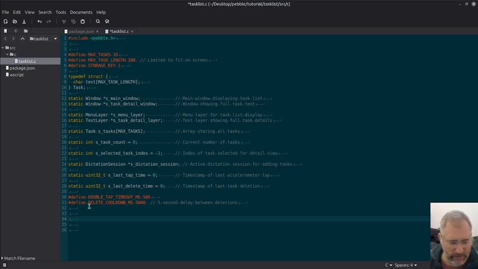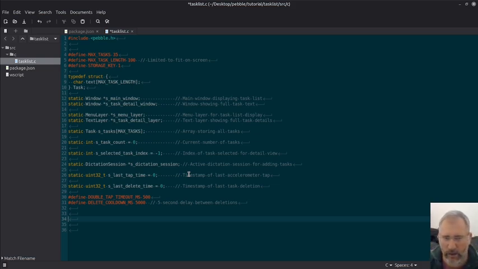So it's a good idea, rather than hard coding those numbers down the bottom in the actual functions, to keep them at the top so that we can edit our program and debug it a little bit more easily. Good. Okay, so that's the main part of the setup before we start doing our main program.